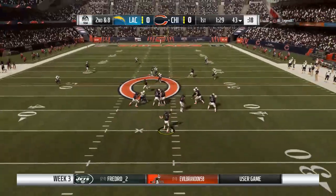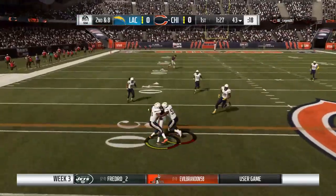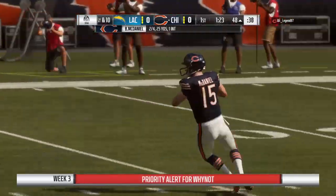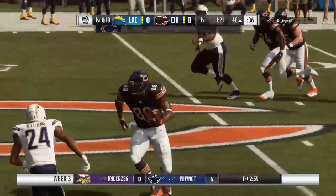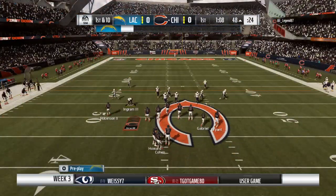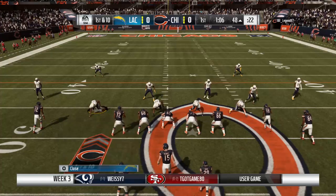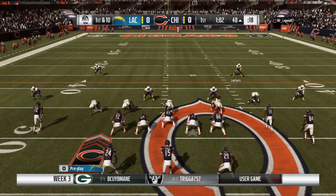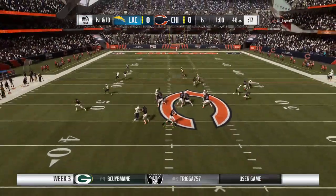Off the play fake, McDaniel. He gets it to Sims. Complete. And he'll be brought down at the 48-yard line. His first catch, good for 9 and a first down. That was a route run not just with dexterity, but with intelligence. Found the hole in the zone, made sure the quarterback saw him, and was able to make the sure catch and flip the down marker back to 1.